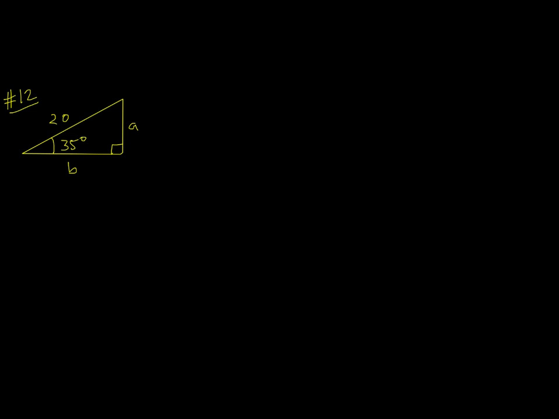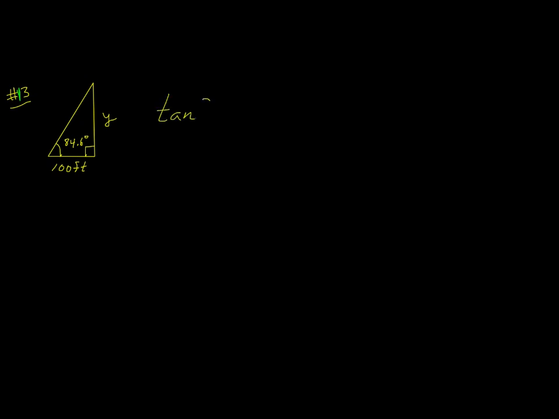Okay, so I'll come back over here. We want this figure here, and this is not problem 3, it's problem 13. I mislabeled that there. All right, let's set this up. We have this angle here, 84.6 degrees, and this is y, and that's 100. So this is the opposite and this is the adjacent. Opposite, adjacent, that's tangent. So we can solve this by saying that the tangent of the angle, 84.6 degrees, is the same thing as the ratio of the opposite side of the angle, y, divided by the adjacent side of the angle, 100.